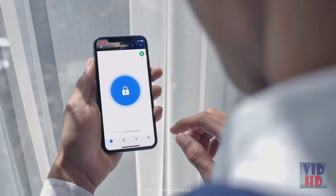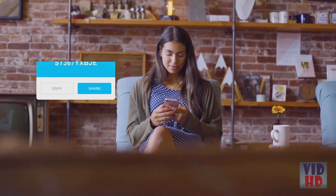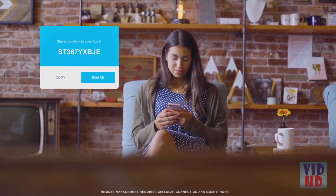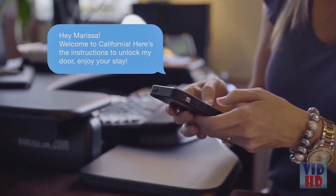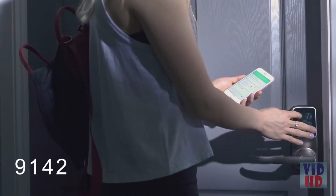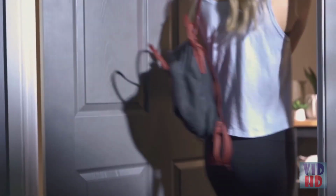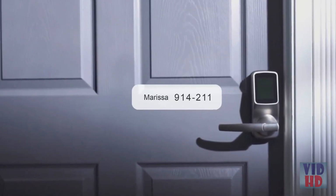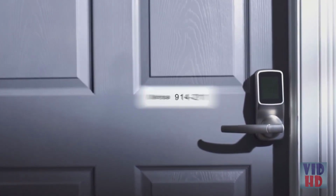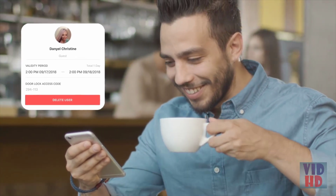Our Bluetooth-powered smart locks can be unlocked conveniently with our mobile app. With the app, you'll be able to manage who comes and goes and grant access to guests even if you're not there. Best of all, with Lockley's patent-pending offline access code feature, it does not need to connect to the internet to receive access requests and allows guests to unlock with their unique access code. The codes automatically get revoked after your preset duration, making remote management simple even if your lock is located in a location without internet access.